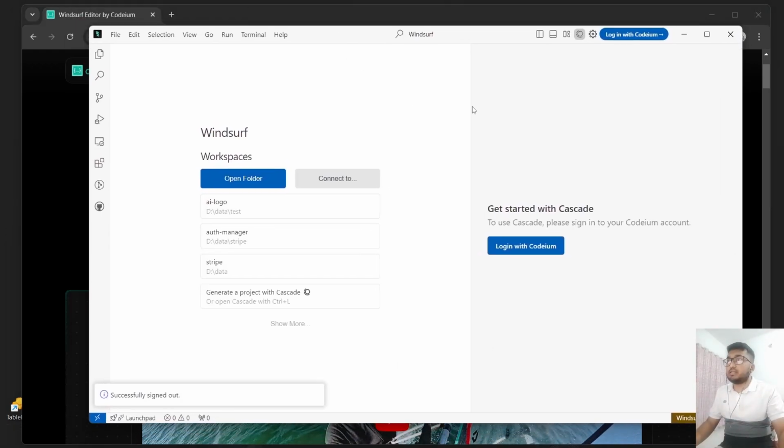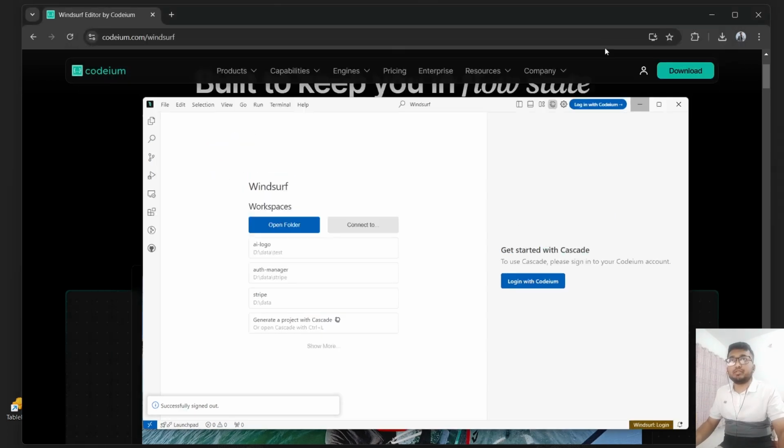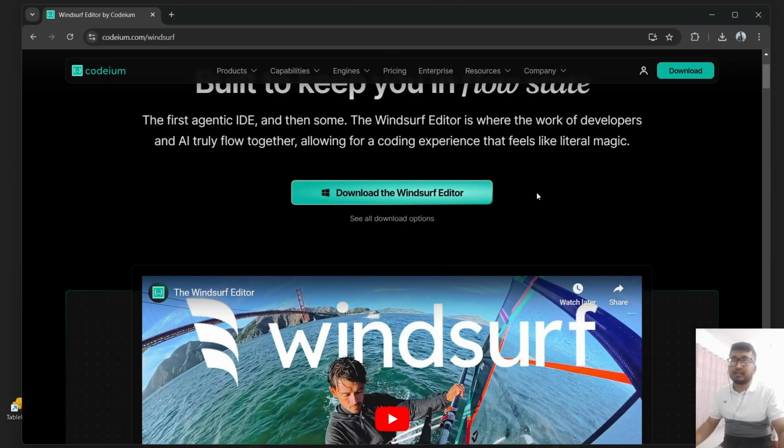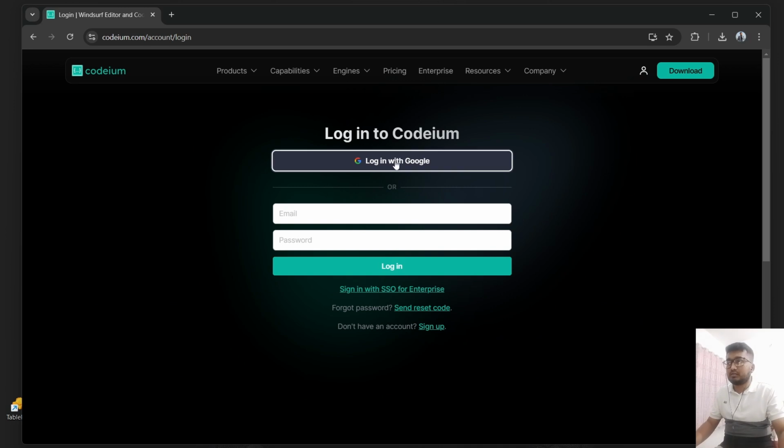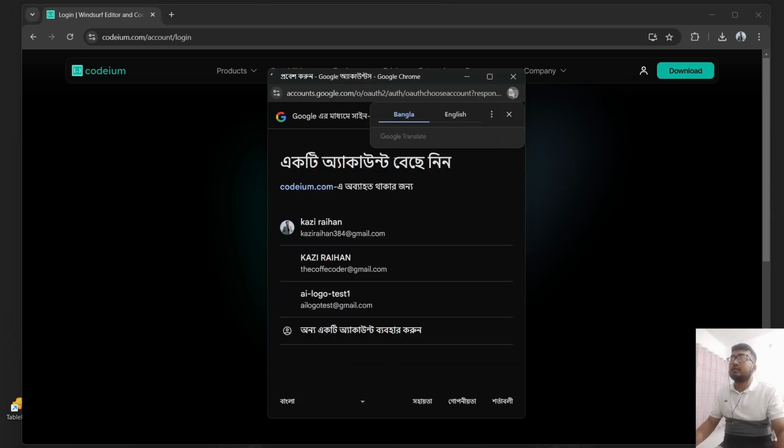Okay, then you need to log in with Codium. But before logging in from this AI editor, you need to log in from this website. So I will try to log in. I have already created a Gmail account called AI logo test 1.